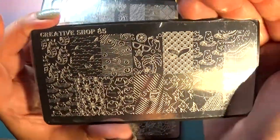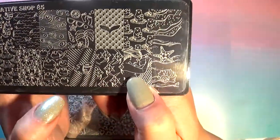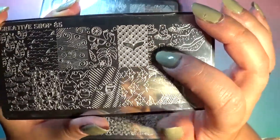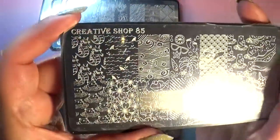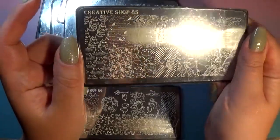Then we have 85, that's more like a maritime but also summery thing. We have a mermaid with a mer baby, is that what they're called? Mer babies? I don't know. We have this cute little bear that is holding a fish. We have waves. We have some sharks in the water. We have this seahorse pattern with a seahorse with sunglasses. We have a hippopotamus. I freaking love hippos.